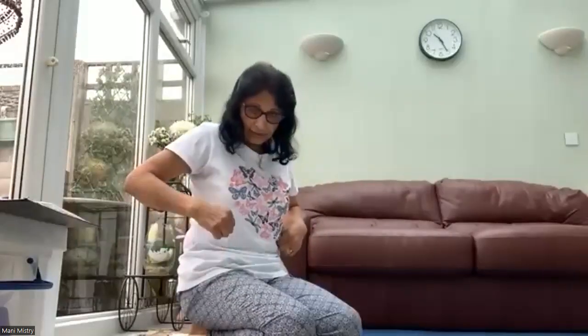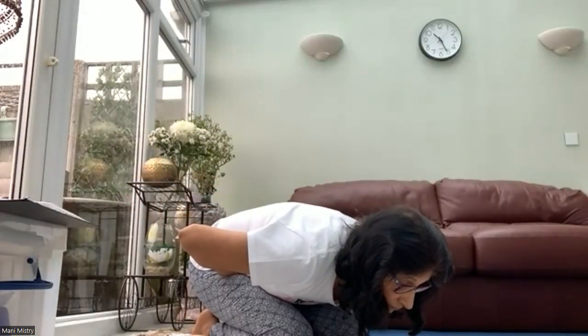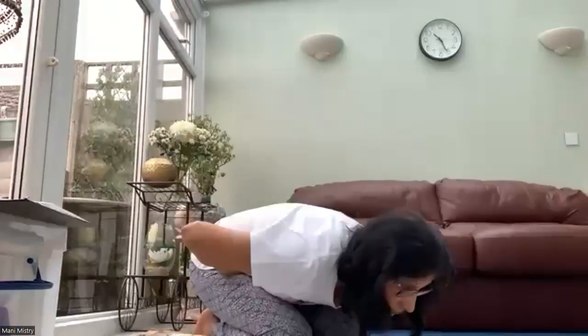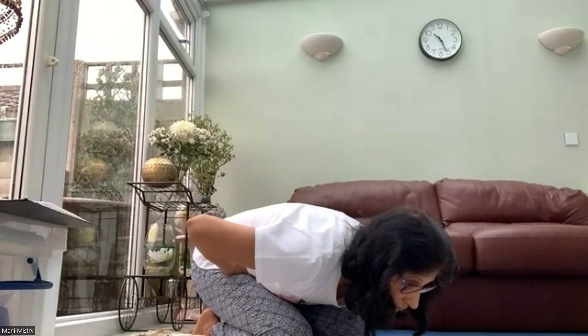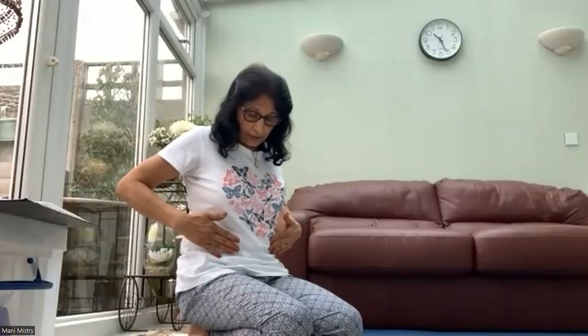We do once on the sides, the right side over your liver and the pancreas, and the left side on the spleen. Take a deep breath. Breathe out. Bend slowly and lift up your head. Breathe in and out and you come up. And then people who can't bend down, we just do it once. So put your hands on your liver and the pancreas and the spleen. You take a deep breath and we do 20 times.